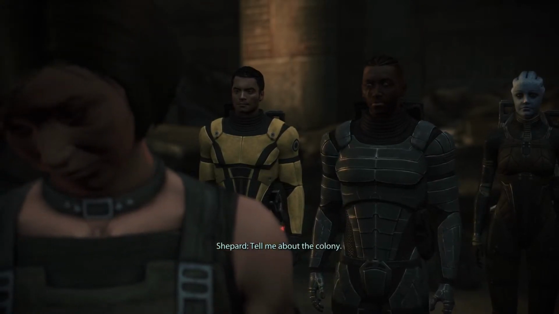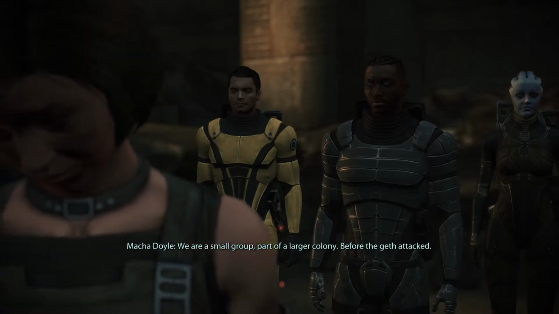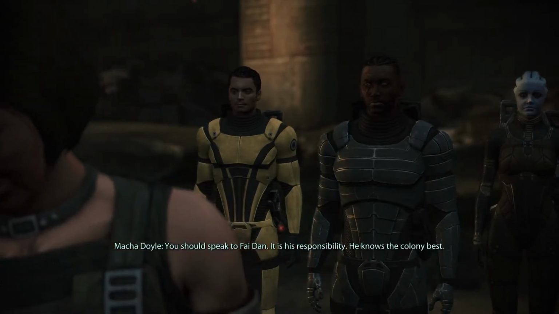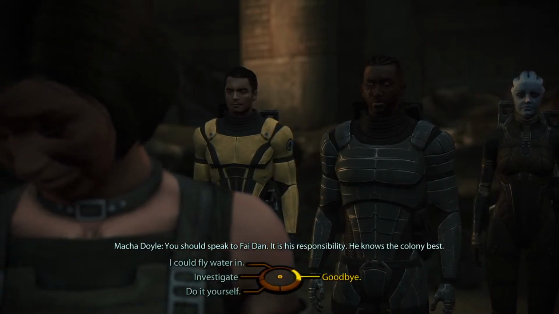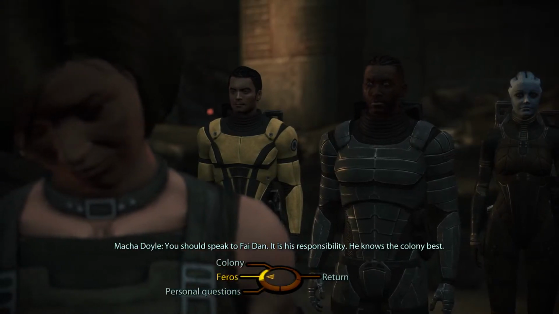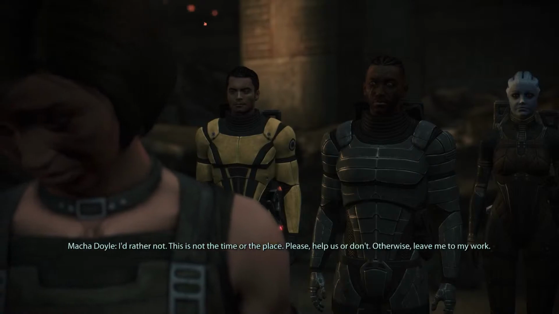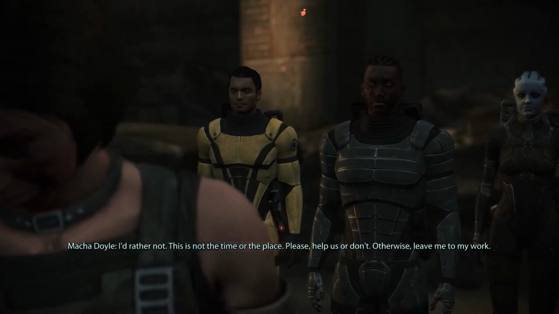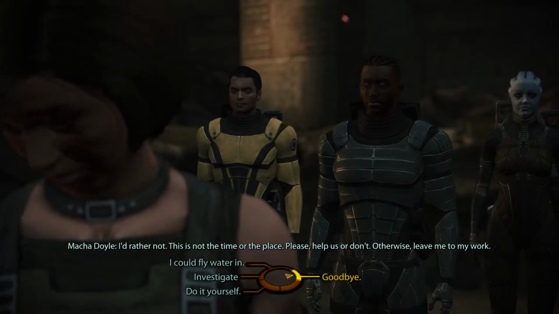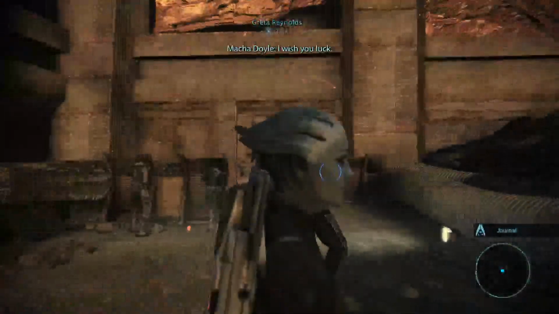Tell me about the colony. We are a small group, part of a larger colony before the Geth attacked. You should speak to Phi Dan. It's his responsibility. He knows the colony. Tell him about yourself. I'd rather not. This is not the time or the place. Please, help us or don't. Otherwise, leave me to my work. I have to go. I wish you luck.